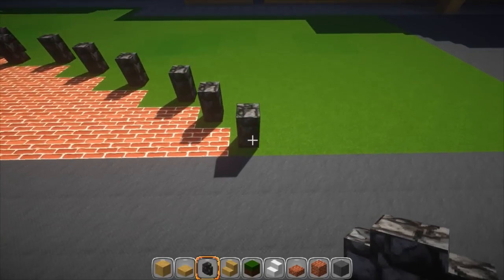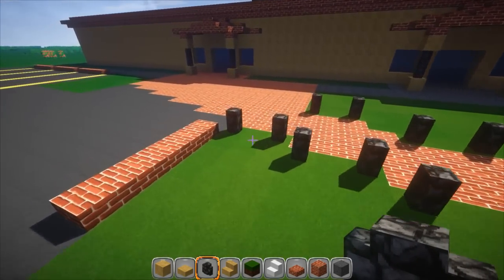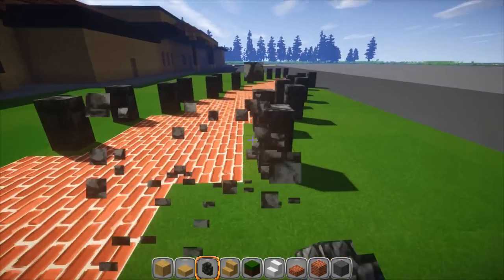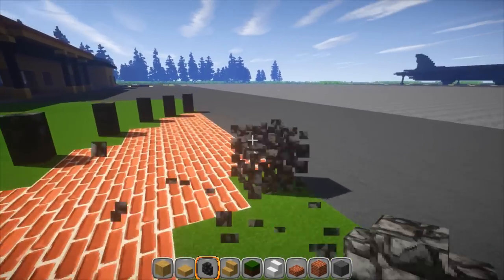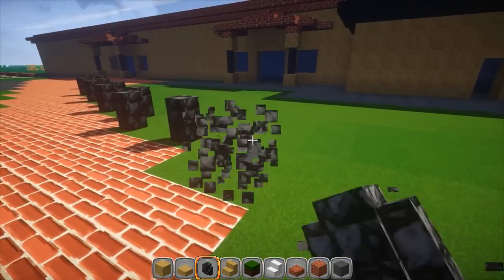And I'm not really liking these. These are a little bit thick. Sick bastards. I think I'm going to take these out. I think they should probably be wood. So I may use fence posts here instead. Let me take those out.